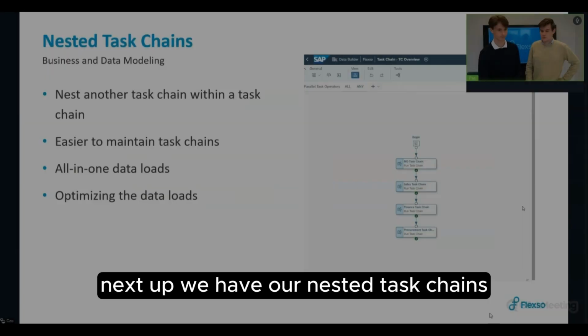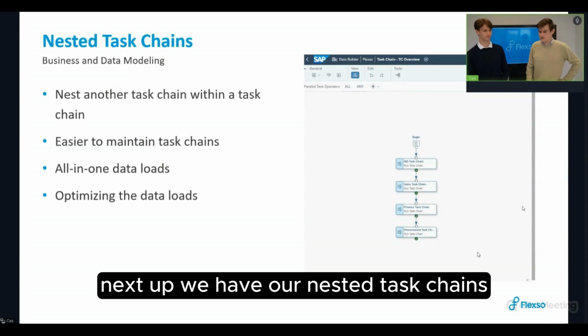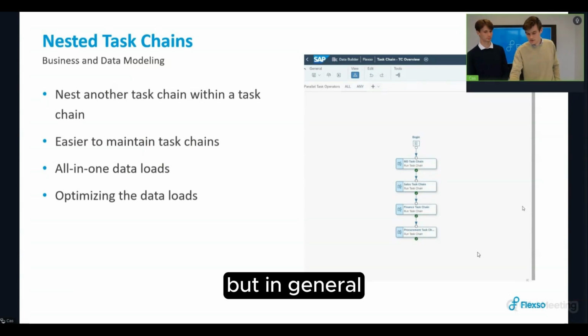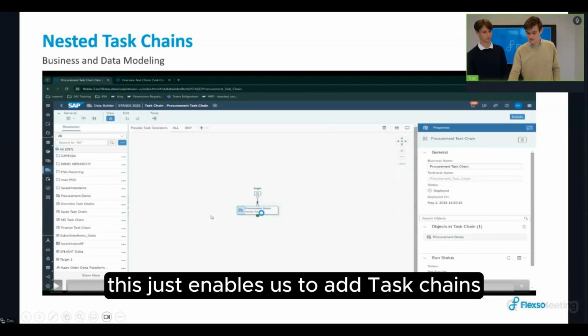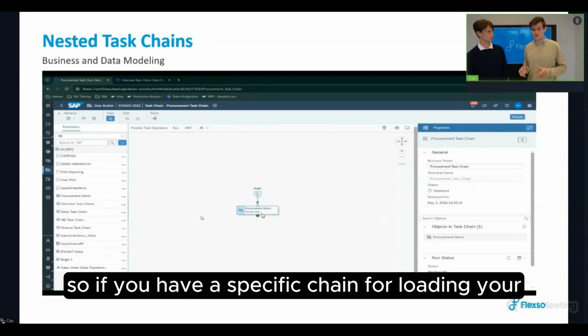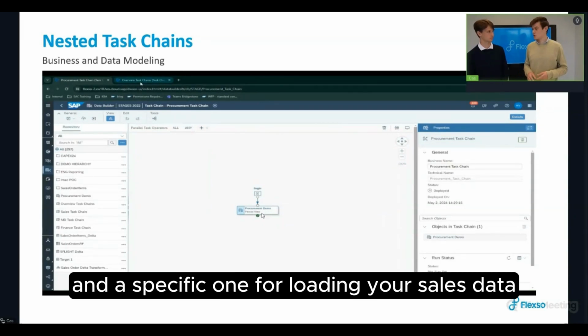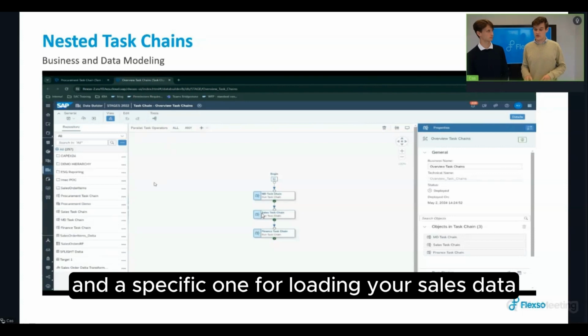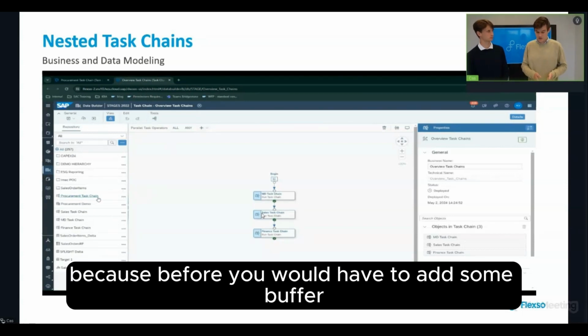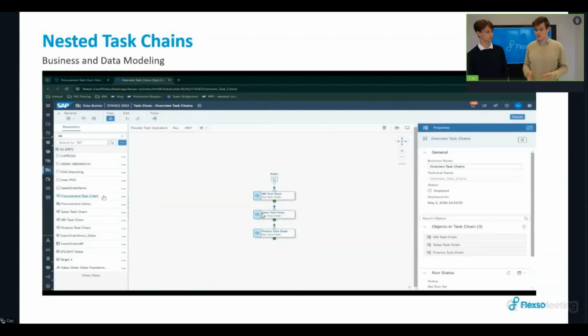Yeah. Okay, next up we have our nested task chains. We also have prepared a little demo for this, but in general, this just enables us to add task chains within a task chain. So for example, if you have a specific chain for loading your finance data and a specific one for loading your sales data, you can now trigger these sequentially, because before you would have to add some buffer, timing buffer.